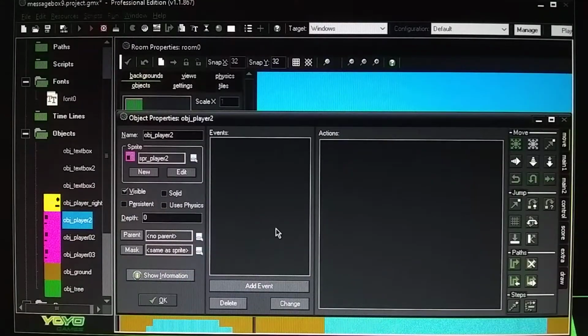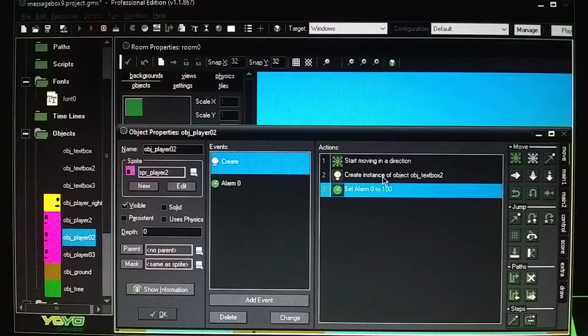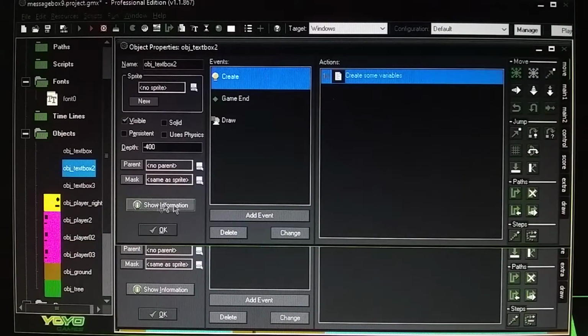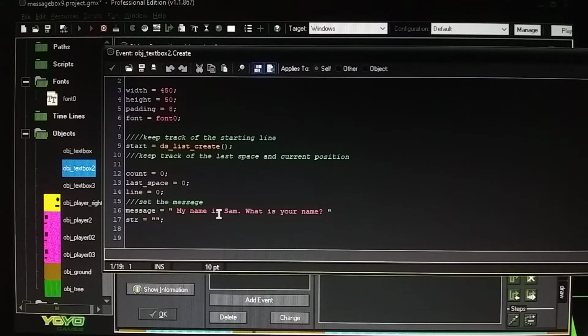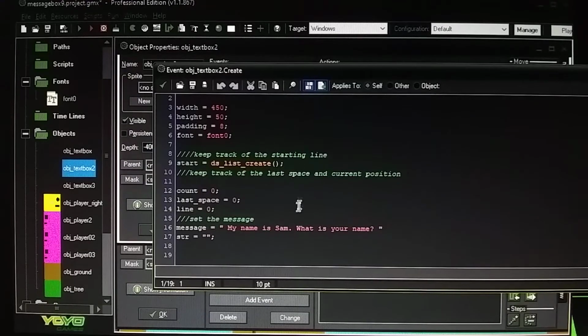And then with the second player, he's going to do his text. He's got text box 2. Text box 2, it's the same. And then I changed the width on the bubble on this one to 450, the height 50, padding 8, and the font uses the same font. All this code is the same, spacing 0, but he's going to say something different. My name is Sam. What is your name? I think this is actually me talking still because I do 2 lines of text. But yeah, you have to stretch out the width of your bubble to the length of your text. So it's going to be longer here.